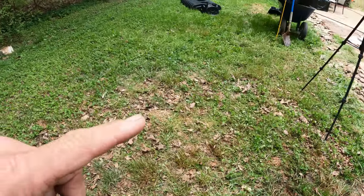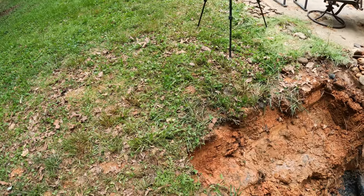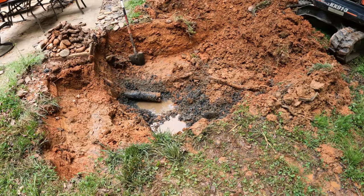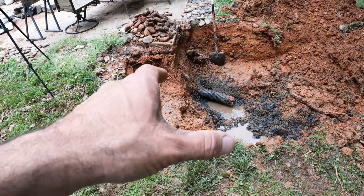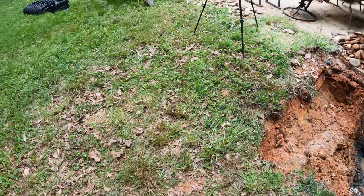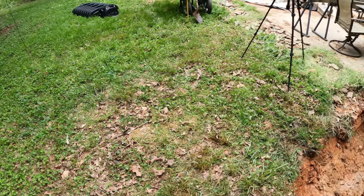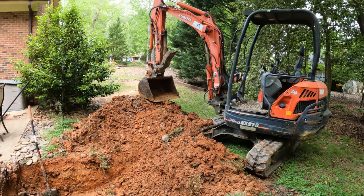And we still have some leach field out this way, so I do want to dig across here and try to find it so we can hook onto both of them, the new one going this way and the old one. So I guess I'm going to start digging across here and see if I can find anything. I just hate digging like this, but it's called Forrest Gump digging. You never know what you're going to hit. So I guess I'm going to get started.